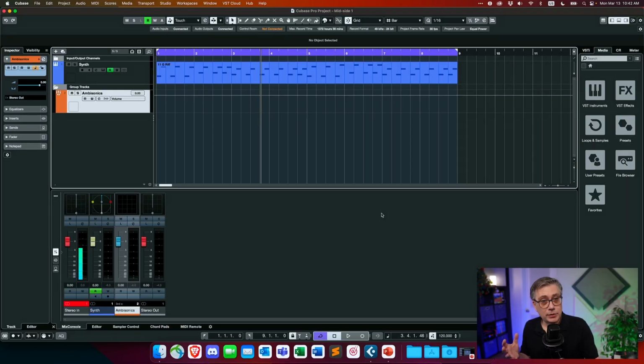So let's get started. The project that I'm going to use today to demonstrate this approach to mid-side processing is a very simple Cubase project. I am working on a Mac today, but once again, it doesn't make any difference if you're on Windows or Mac. And it also, quite frankly, doesn't make any difference which DAW you're using. As long as it's a DAW that can handle ambisonics audio, you should be fine. So let's just have a brief listen to how that loop sounds.